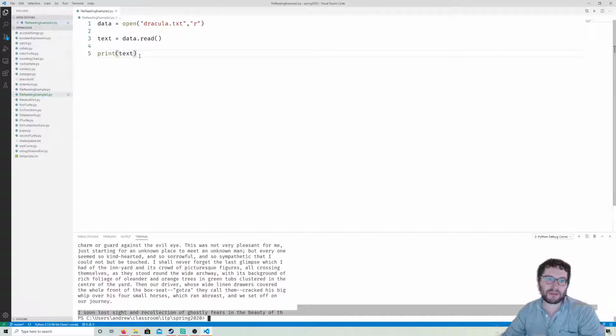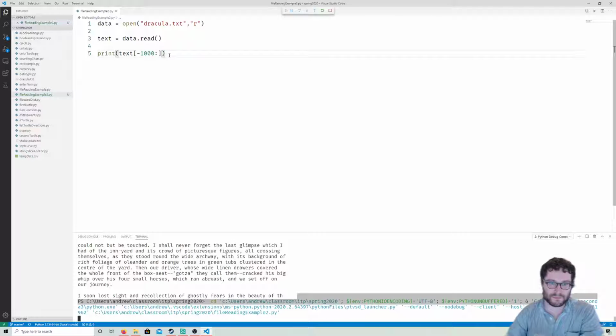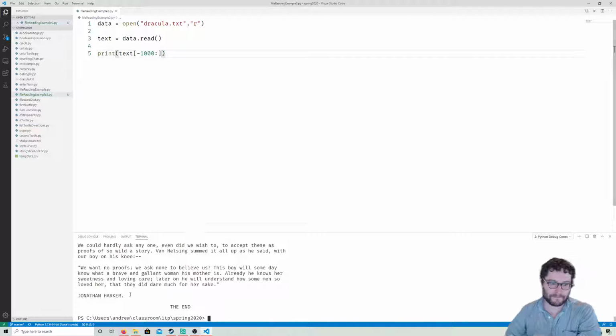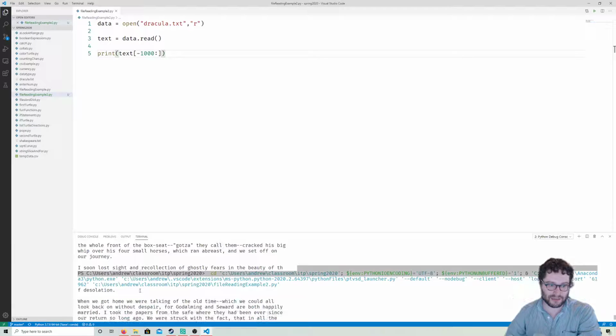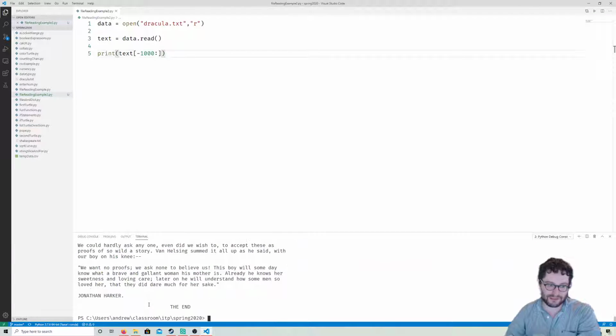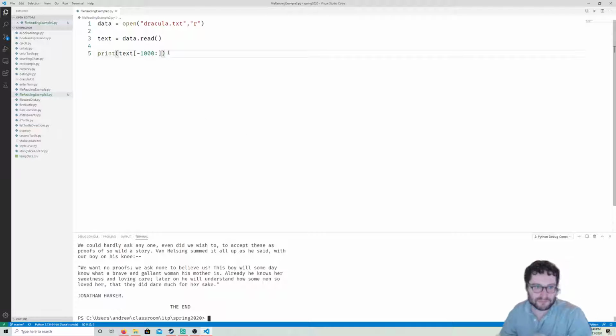But we can ensure that the last characters are there by printing out the last 1,000 characters all the way to the end. See, there we go. Last 1,000 characters, all the way. 1,000 characters isn't that much. Okay, so it does store the entire thing as a single string, which is useful.